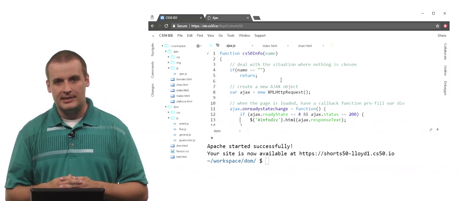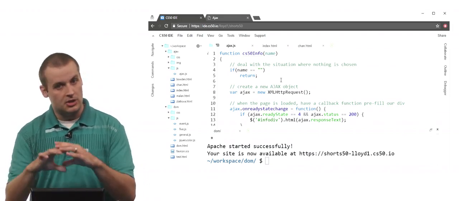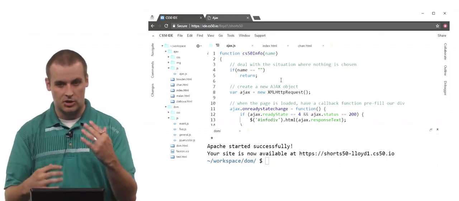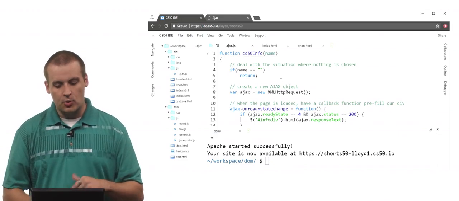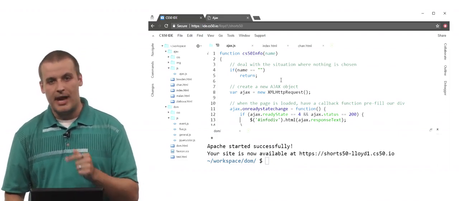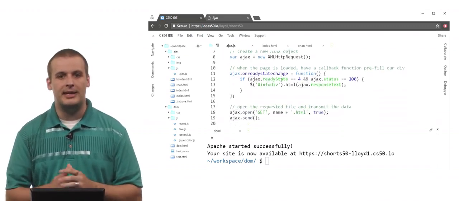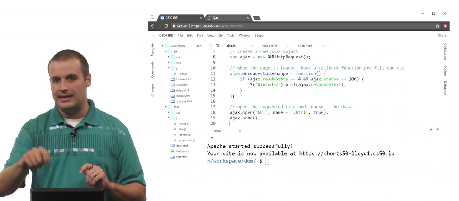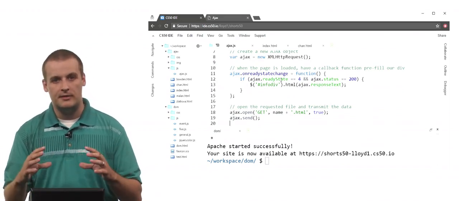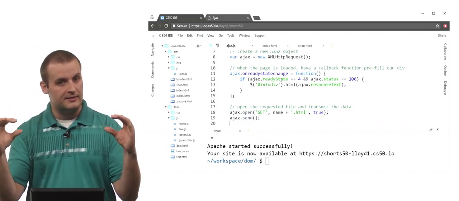I want to update the HTML inside of the info div. This is the jQuery way to describe that. This is the line of jQuery that you're going to see in this. The rest of it is JavaScript. This is jQuery. to whatever I get back from my ajax request. Remember, I haven't made the ajax request entirely just yet. That's going to be right down here with the open and send. But when I do, I'm going to get data back, and I'm going to update whatever the HTML of info div, which at the beginning was information goes here. That was what was in between the div tags.